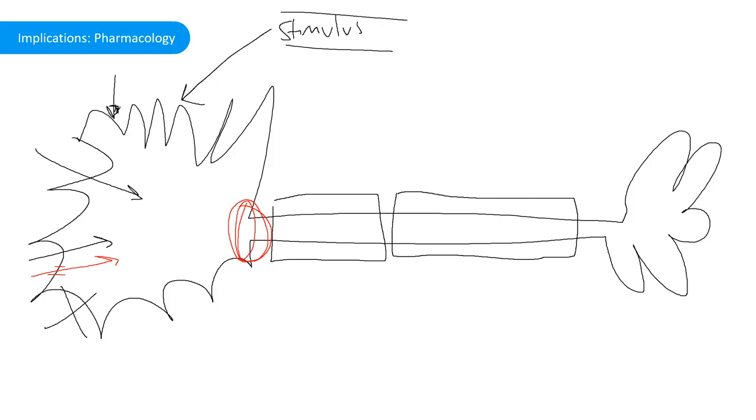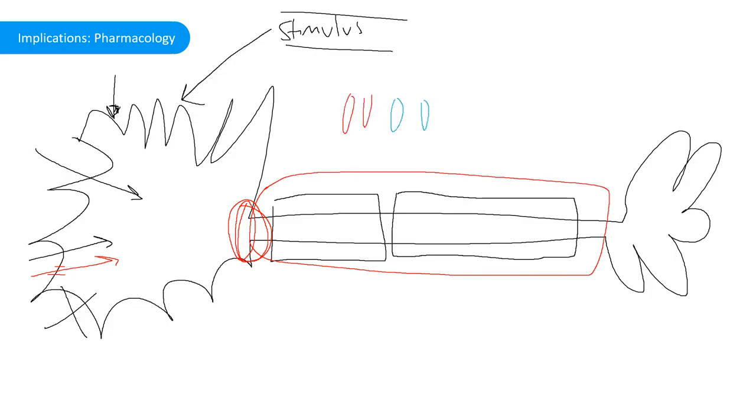Anaesthetics work by causing these sodium and potassium gates along the axon to not work. If you can imagine you've got sodium gates there that need to get to the threshold, and you're blocking them and not letting sodium come in, then you're never going to get to the threshold and you're never ever going to get this signal. It completely and utterly blocks the nerves within that region. Now you've got different anaesthetics, local and general, but they generally work the same way. They stop the sodium and potassium gates opening and closing. If you do that, you're never ever going to get a message sent down that nerve.